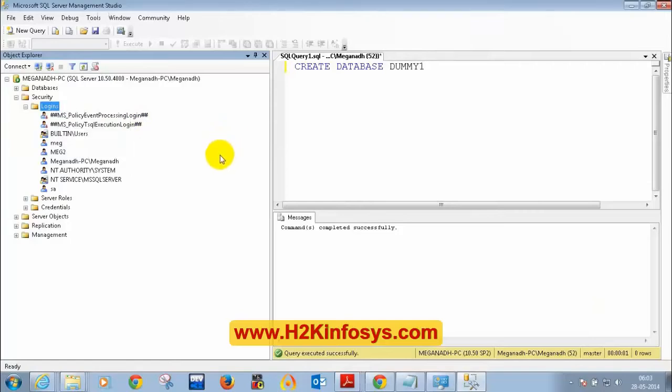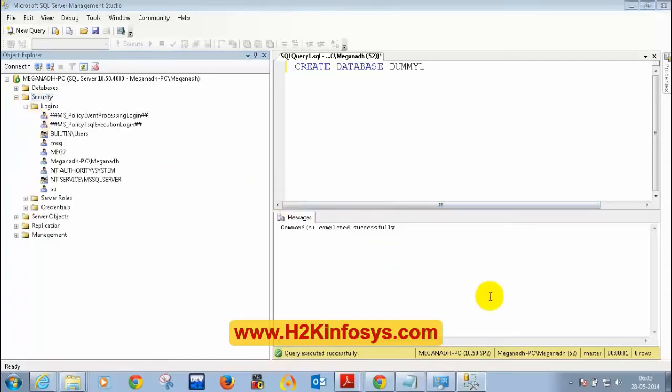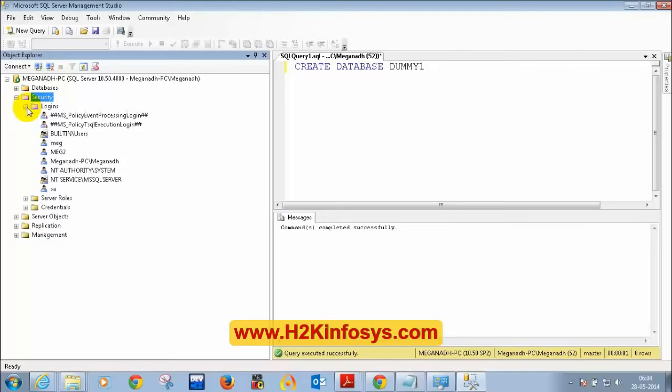All of you please see if you can understand. I just expanded this security here, and then click on logins. Is my screen frozen, or are you able to see as and when I'm explaining? Okay, fine. I'm just repeating how to create a login. You need to expand security, expand logins, and now you can right click on this and click on create new login.